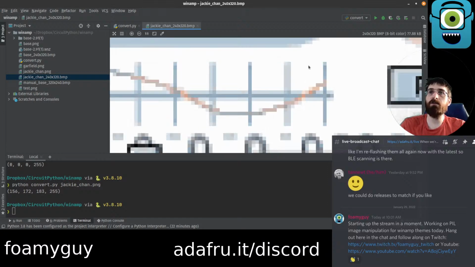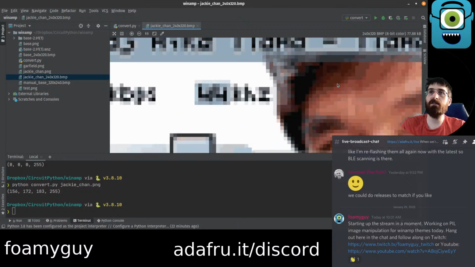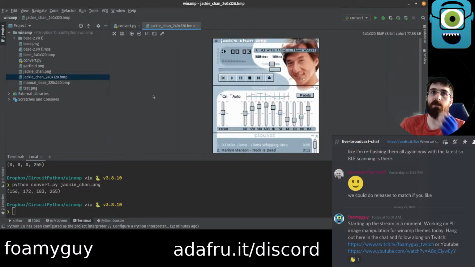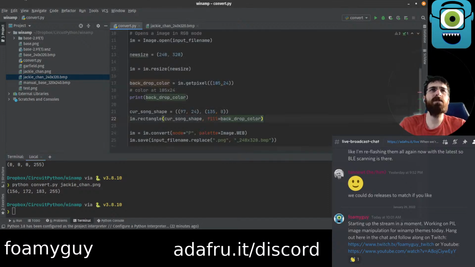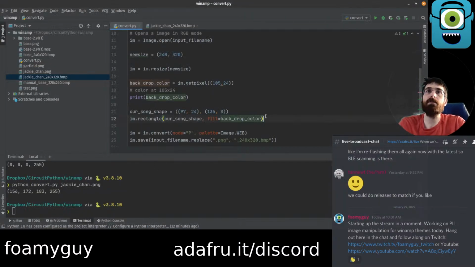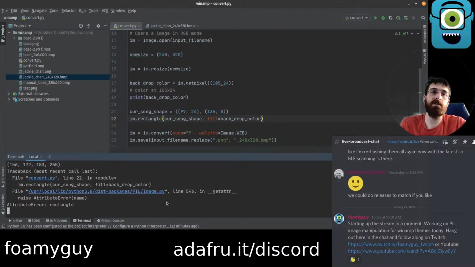This one will actually look weird though, because it does have this lighter color in it, doesn't it? Which we're going to drop, right? We're going to end up this color here, so we'll see what it looks like, but that should fill that in for us. And do we need to do image equals or no? Okay, we just call rectangle and that modifies it. Doesn't return it. So save this, run this again.